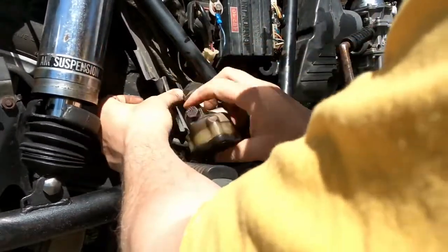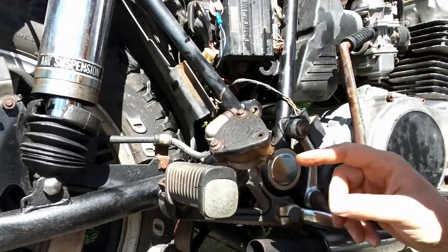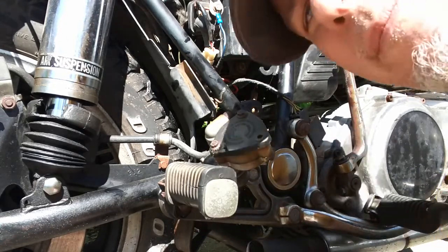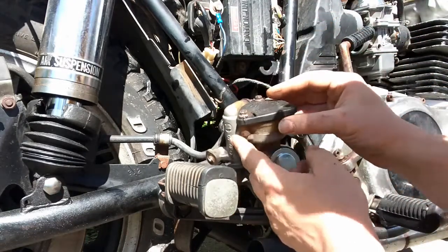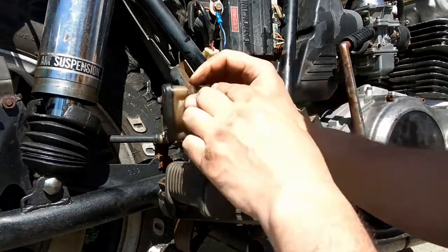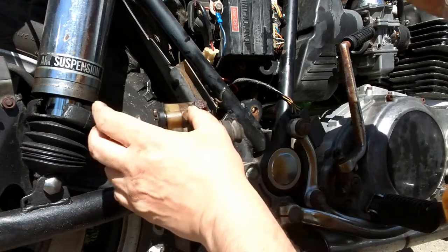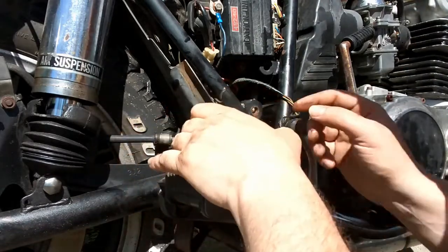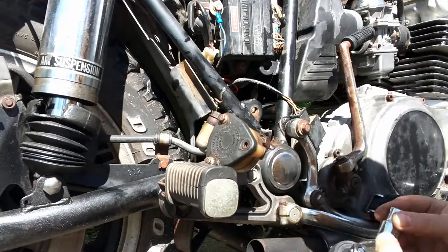There we go — it is out. You're probably wondering why I'm changing it. If you haven't watched my last video, this cap is cracked somewhere on here and this bolt is actually broke off, so it would never get the vacuum that it needs when I was bleeding the brake. So let's go ahead and take this off — let's hope that this is a 12 millimeter too.